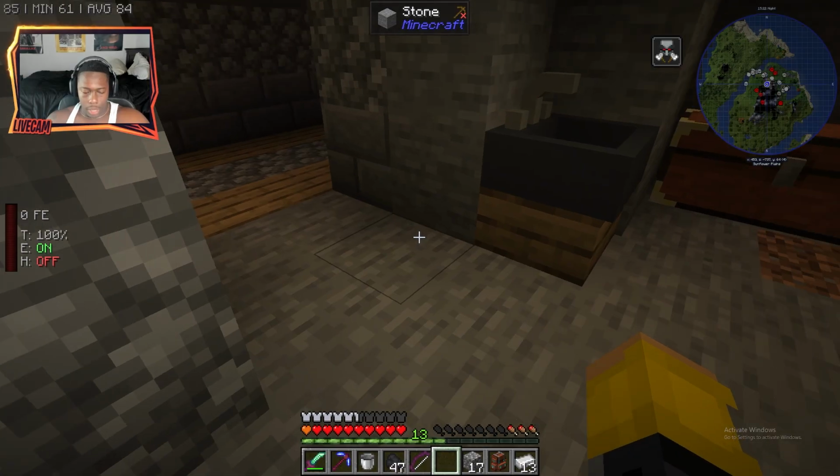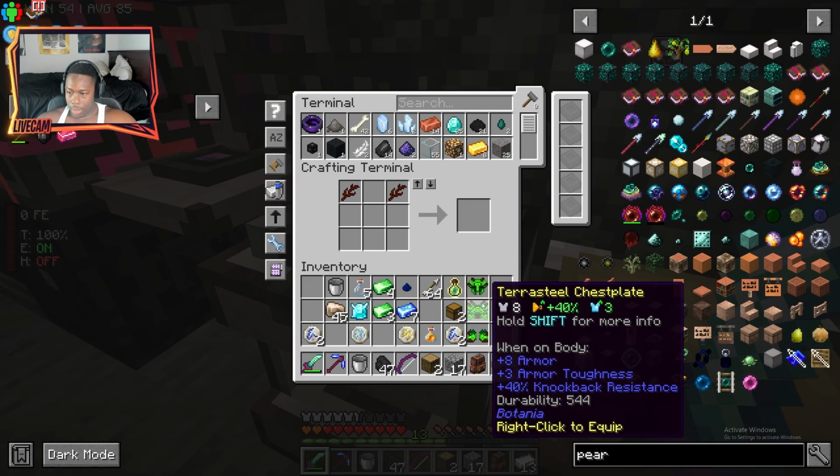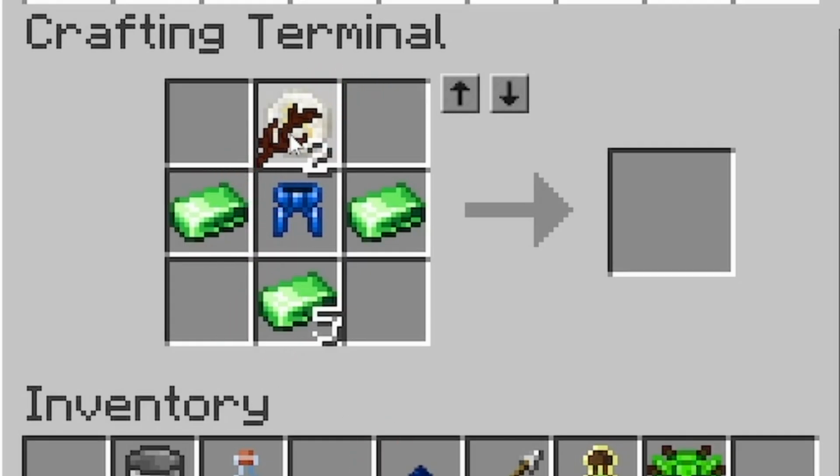That's what I needed that for. I need living rock. All right, so I did not make enough pieces of wood, but I have enough to do what I need to do. So I just need the legs now. Make sure I don't make the legs twice. I need the 2 sticks.